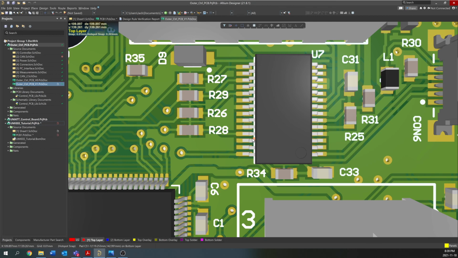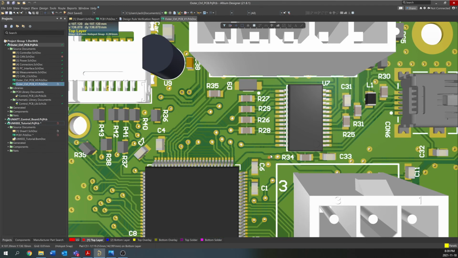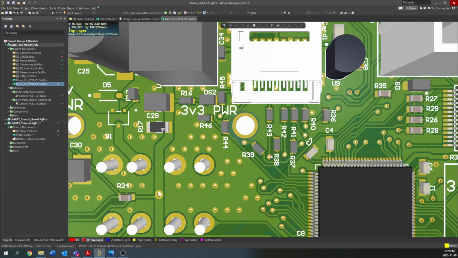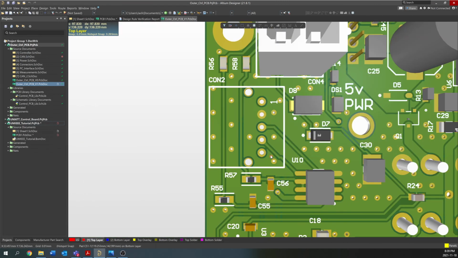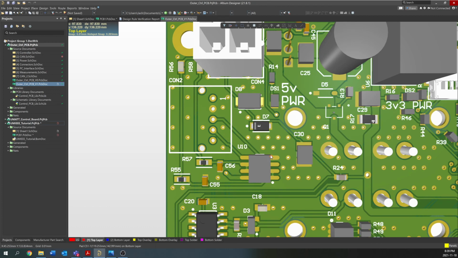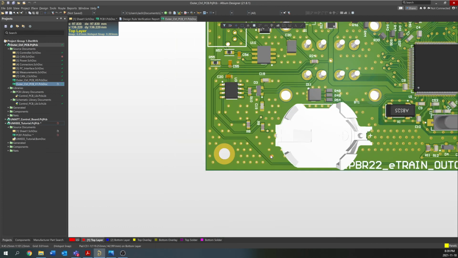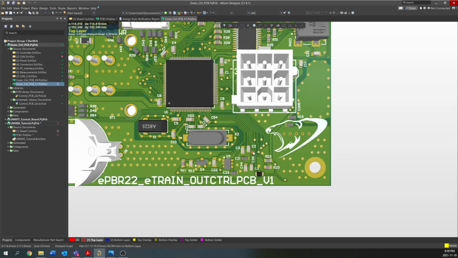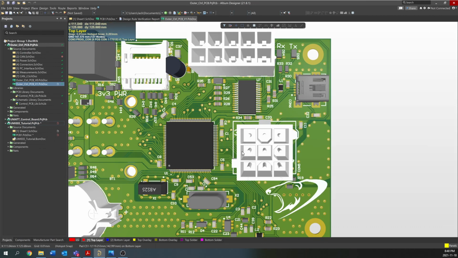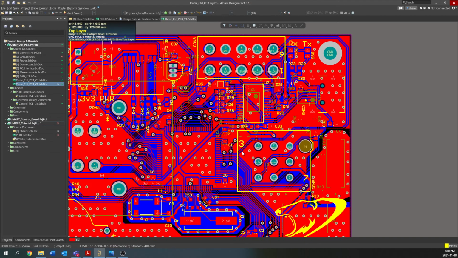I don't know if I did a good enough job here of taking care of that, but I'm sure there's something here where some writing has gotten obscured. That's what happens when you have the silk screen go over a hole: it just gets wiped out.